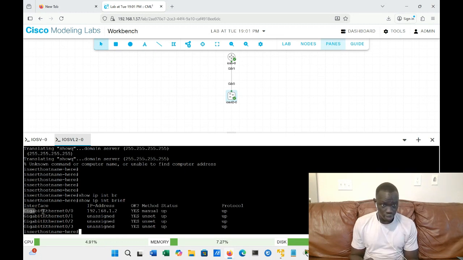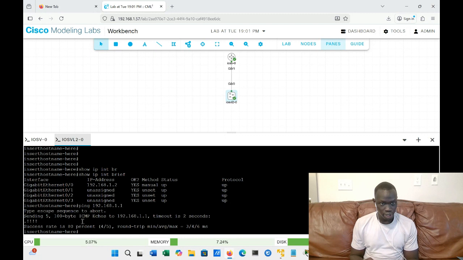Now that we have the interface IP address configured and the status is up, let's ping the other end. And the command to ping a different side of an IP address is ping, and then the destination that you were trying to reach. So in this case, we're trying to reach the other end of this 192.168.1.0 network. So the other end would be .1 that we just configured on the other interface, 192.168.1.1.